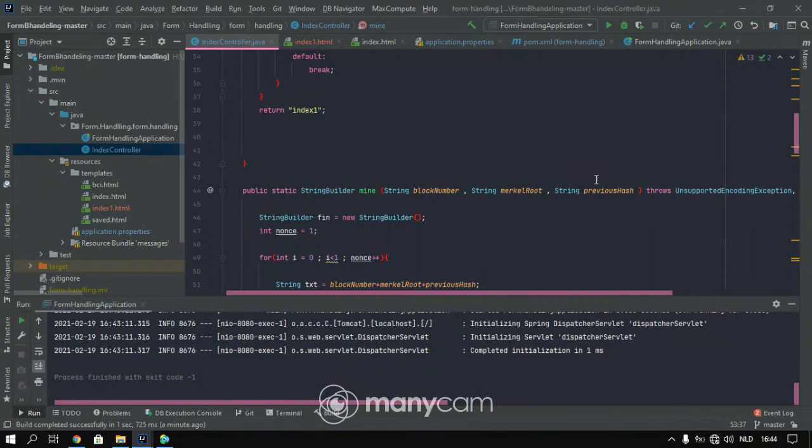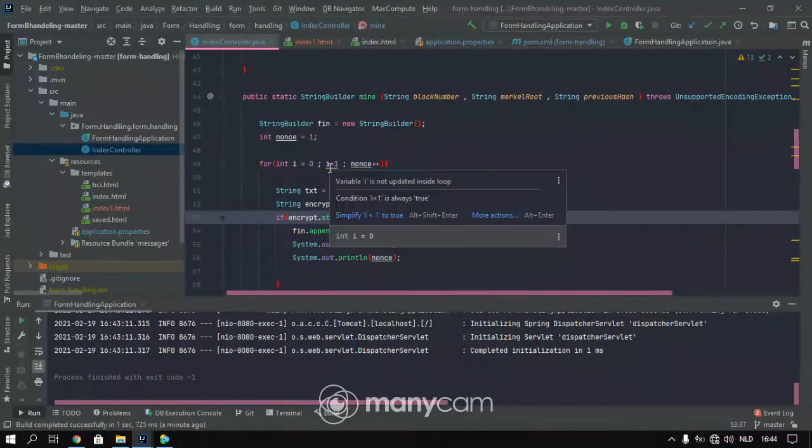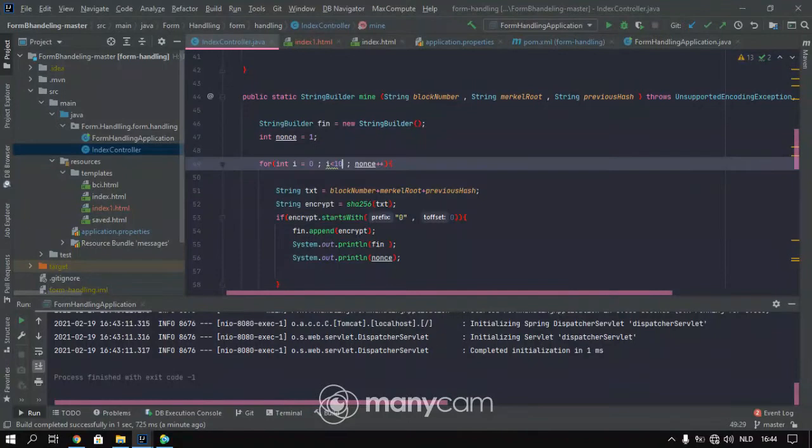Mm, string builder, last one by 0. Plus plus string text block number.